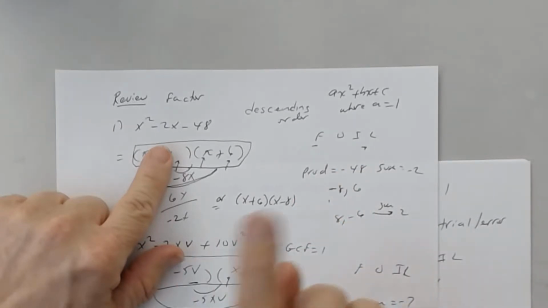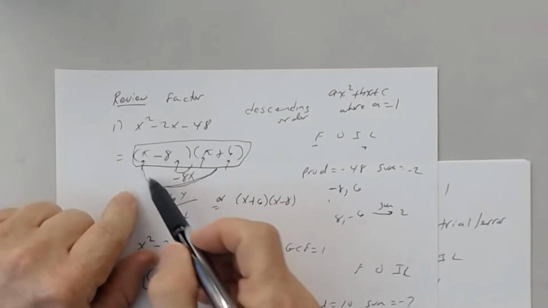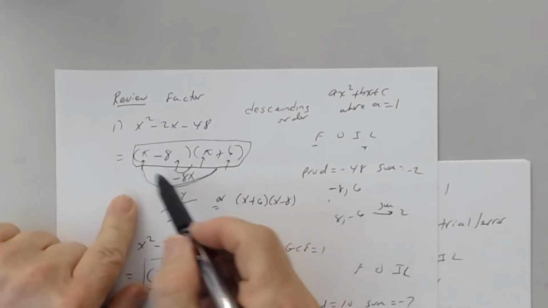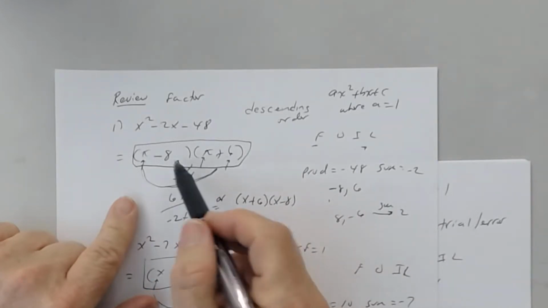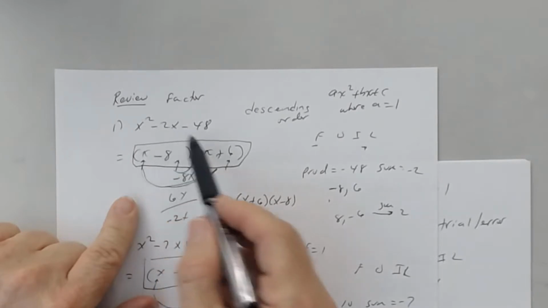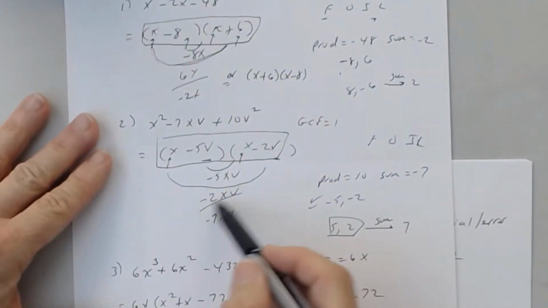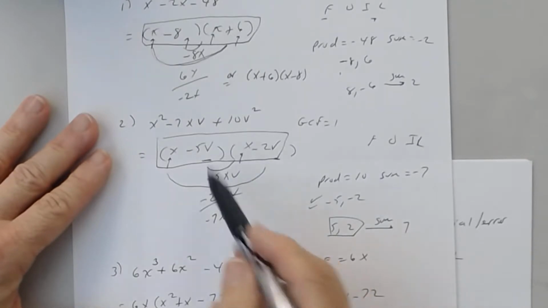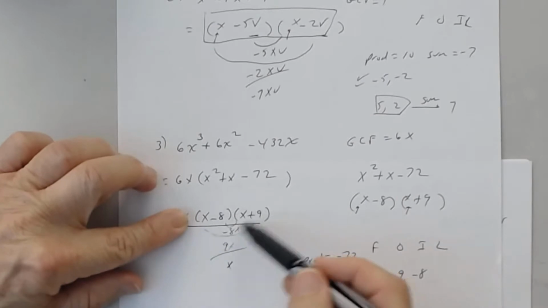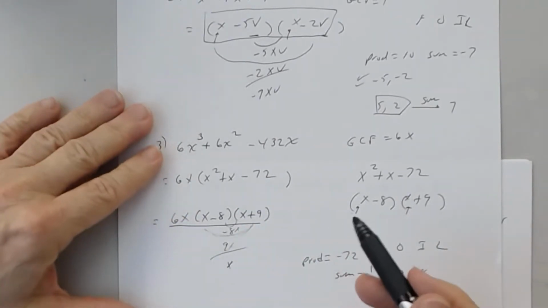But I want you to notice something. We also checked negative 2x by doing the outer and the inner, didn't we? In all these cases, I checked to make sure I did get the middle term by doing the outer and the inner. The outer and the inner gives me negative 2x. The outer and the inner gives me what? Negative 7x. The outer and the inner, I'm going to cover this up. The outer and the inner gave me what? Positive x. That's the idea you're going to use here.